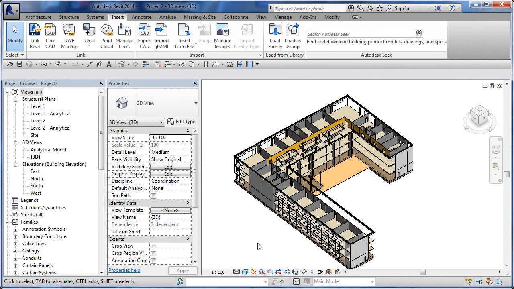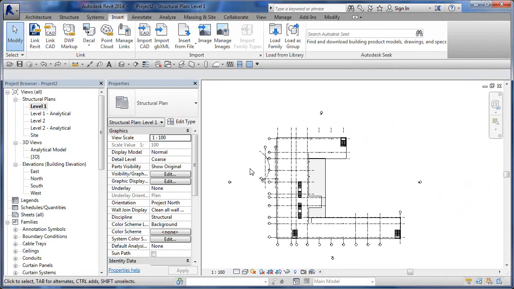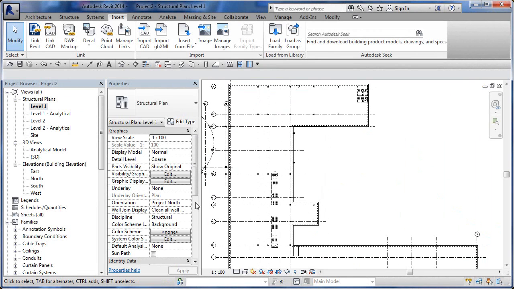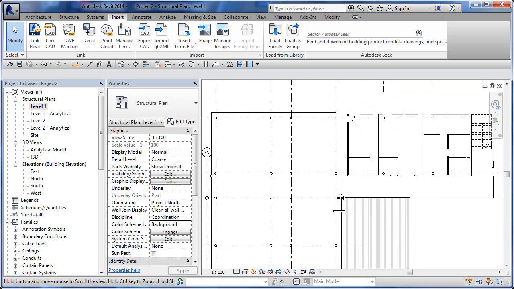Okay, we could have also hit the light bulb down here and then selected it and said unhide. So there's our architectural link, and if we go to our floor plans, it's going to slice and dice that. Again, it's important that if we're looking at an architectural model, we use coordination view because that way it's going to show us the architectural and the structural.